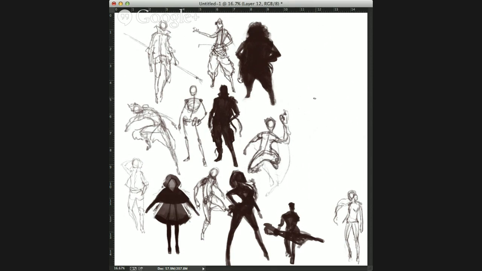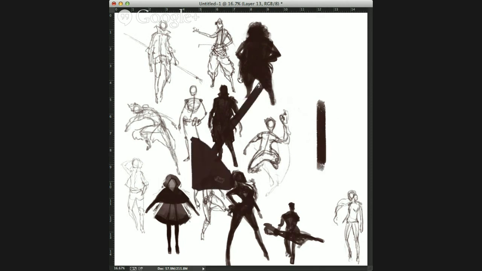Someone's asking, which do you prefer and find easier, gestures or silhouettes? That's a really tough question. For me, it usually just depends on the character. If I want to do something very bold, like the one down here, where I imagine the legs in my head as these very dark, statuesque, strong silhouette shapes that came out of the dress part, it wouldn't have been as strong if it was just in a sketch.